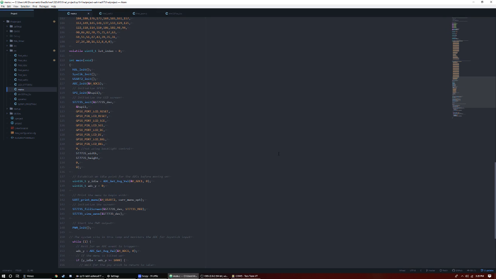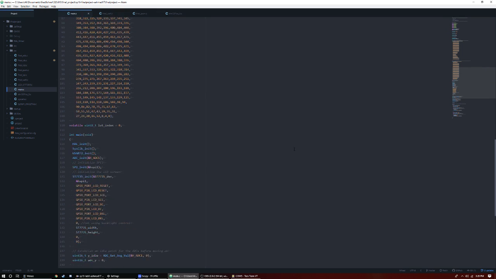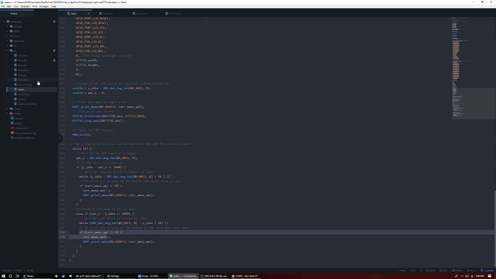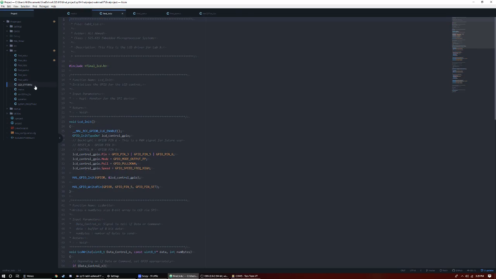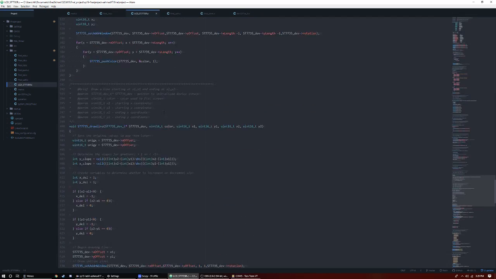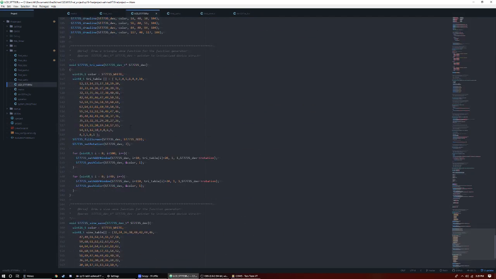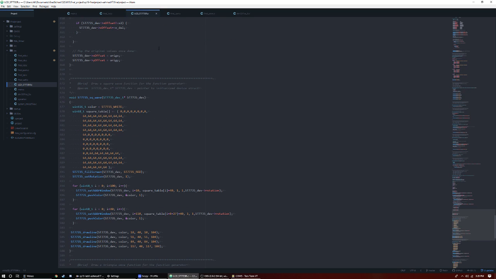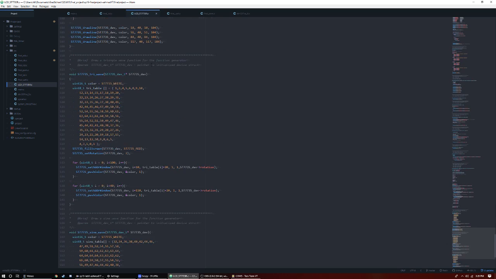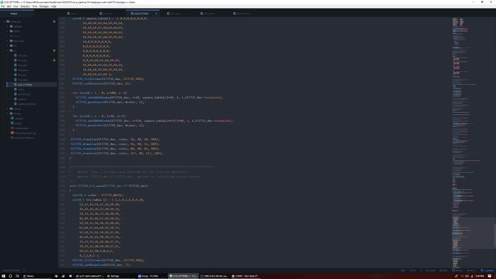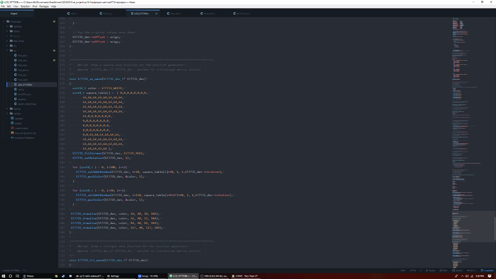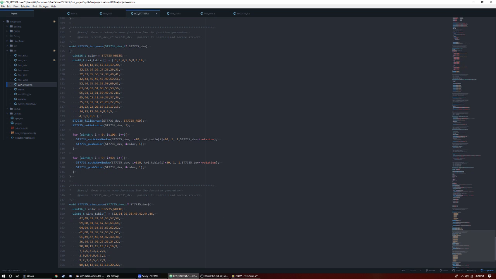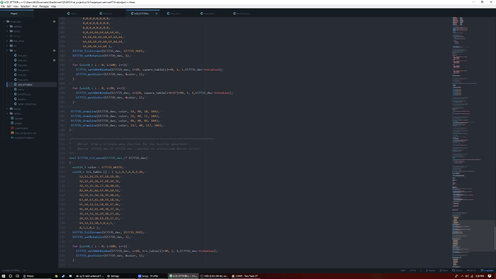From here, I just integrated everything together. I don't think I forgot anything. We talked about the LCD driver. I did write some new code for this one. I added 3 new routines for this. The things I wanted to add were the routines for drawing the different waves onto the LCD screen.